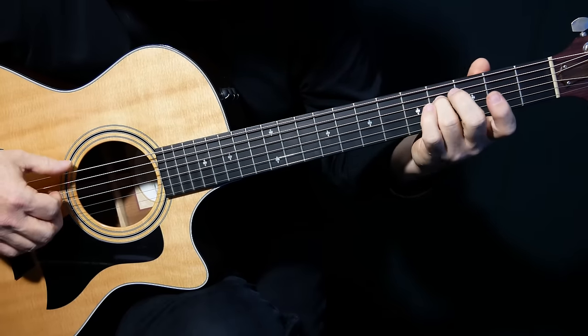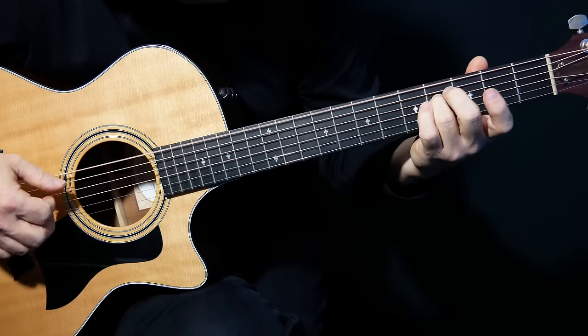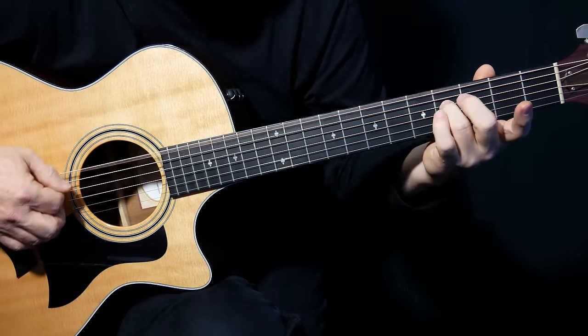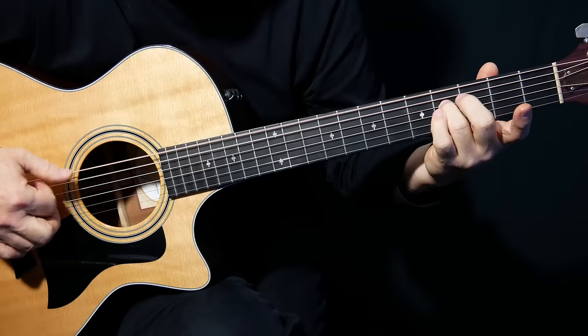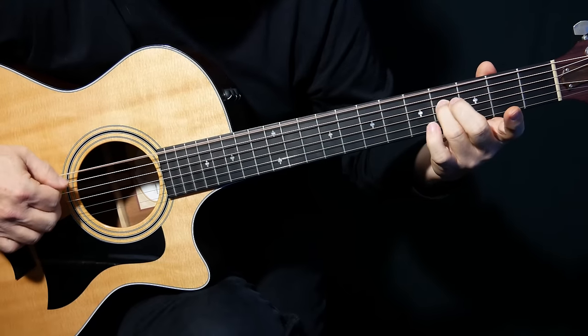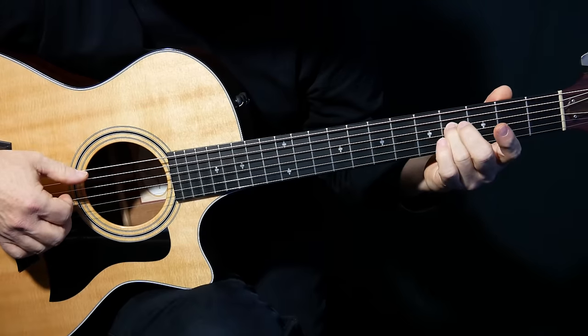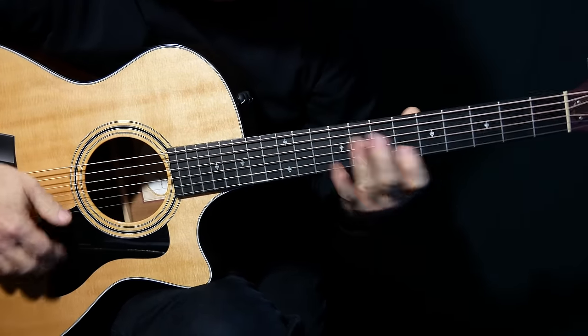So we're just going to bend our third finger over there as we hit that last note. So we're just getting those first three strings ringing. So let's take it from the beginning.